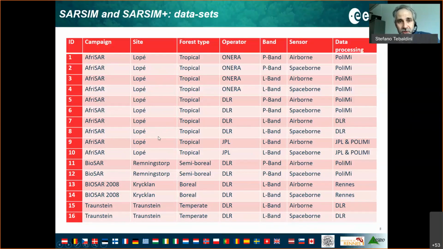For boreal forest, we have data from BioSAR and BioSAR 2008, acquired by DLR at P-band for Remningstorp and at L-band for Mictlan. For temperate forest, we have part of the Traunstein dataset acquired by DLR at L-band.